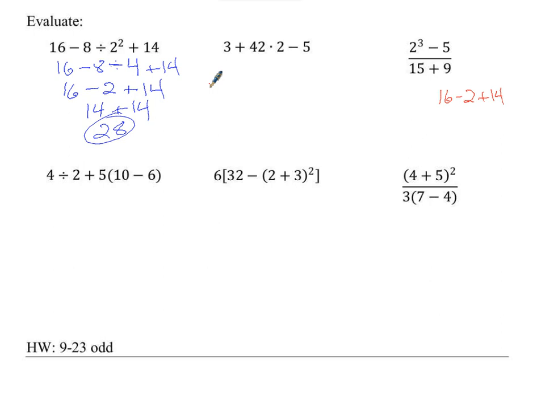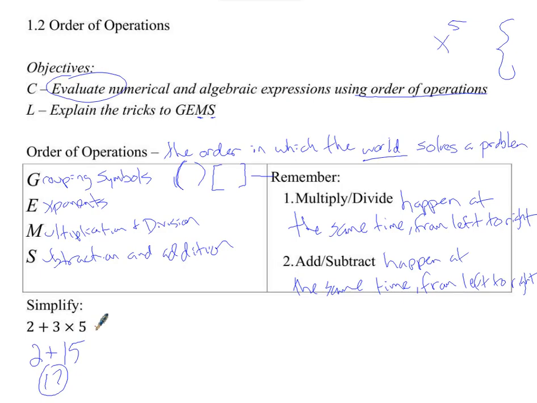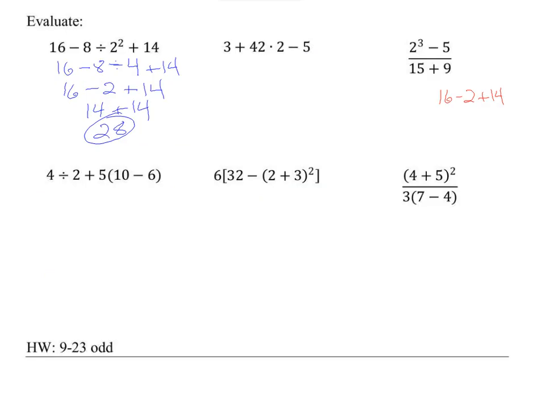This is where I see most mistakes happen in these types of problems. So be careful. The other place I see most mistakes happening is, let me back up one more. On this very first problem that we did here, people want to get through this problem so much that they'll end up adding before they multiply. And if you do that, you get what as an answer? 25, which is wrong, okay? You have to do the multiplication before the addition. So make sure you are following GEMS. Let me go back. Okay, let's talk our way through the second problem. What do we do?